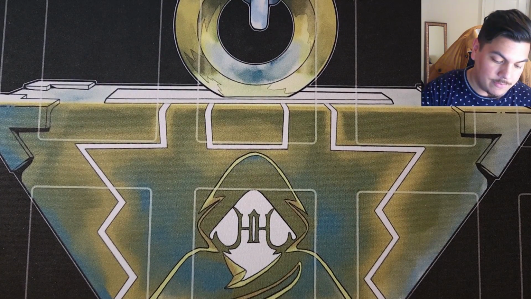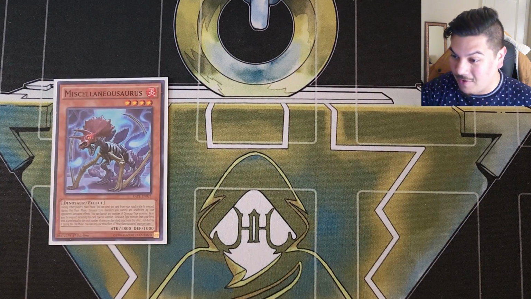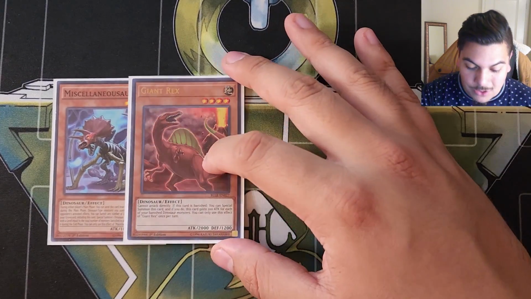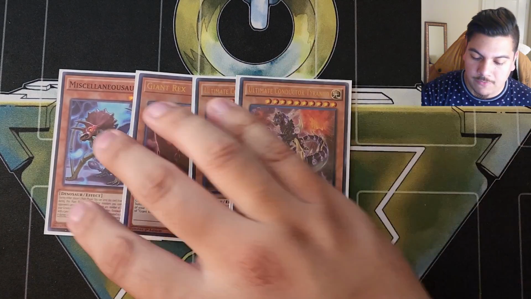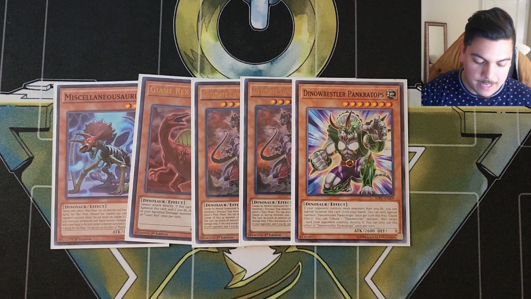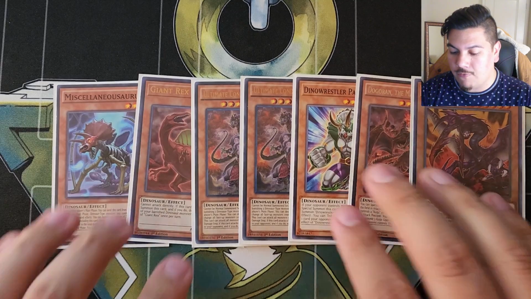We play the level 4s, 1 Miscellaneous Source, of course, still at 1, but if it ever comes off the ban list at 3, this deck is going absolutely bananas. 1 Giant Rex, of course, is a necessary extender. 2 copies of Ultimate Conductor Tyranno, necessary. 1 copy of Pankertops, 1 copy of Dogoron, and I am still playing 1 copy of Overtex Qu'Aatlass.